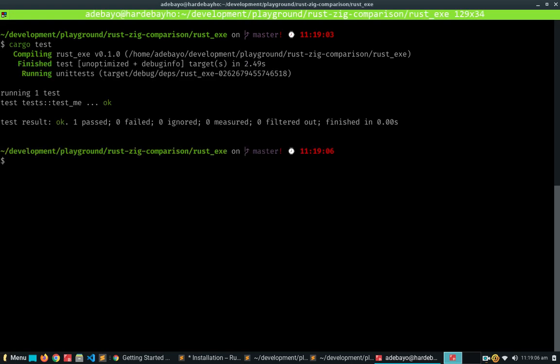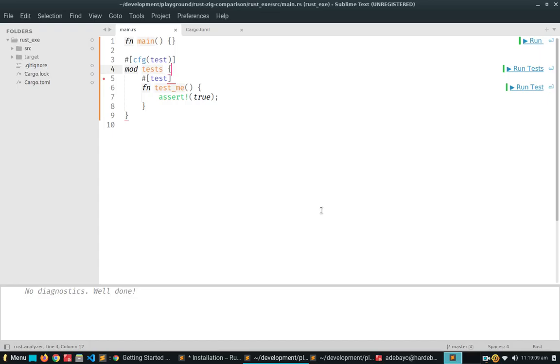And this is going to run exactly just like the Zig counterpart. But as you can see, writing tests with Rust is just, come on. You have to do cfg test just to make sure that Rust doesn't compile your tests. And then you have to specify this test module. I don't think it's required, but where do I put the cfg if I don't have a module?